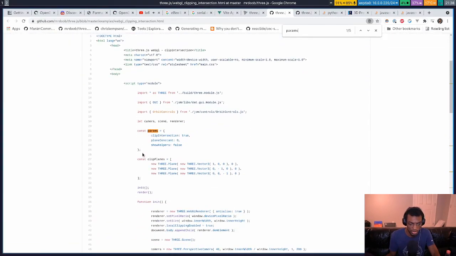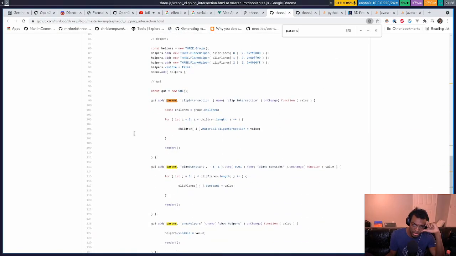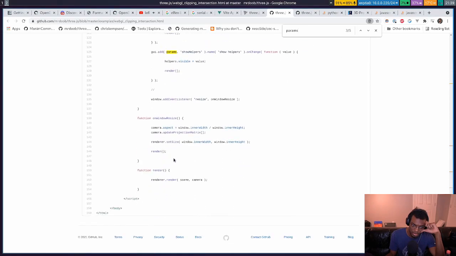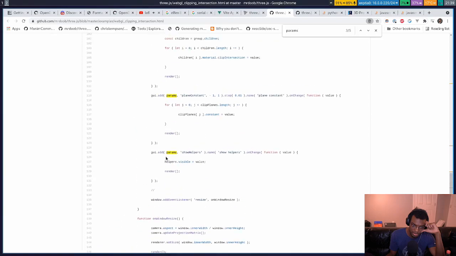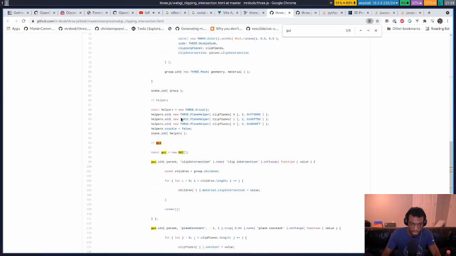Clip intersection and constant show helpers. Okay, so you set the material from params. Then you add params to the GUI. On change function value. Okay, and that's all you do, I guess. Do you add this to the scene or something? Guess not.